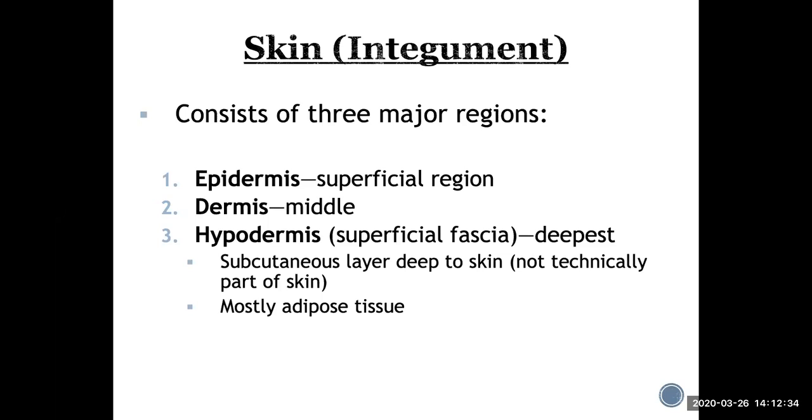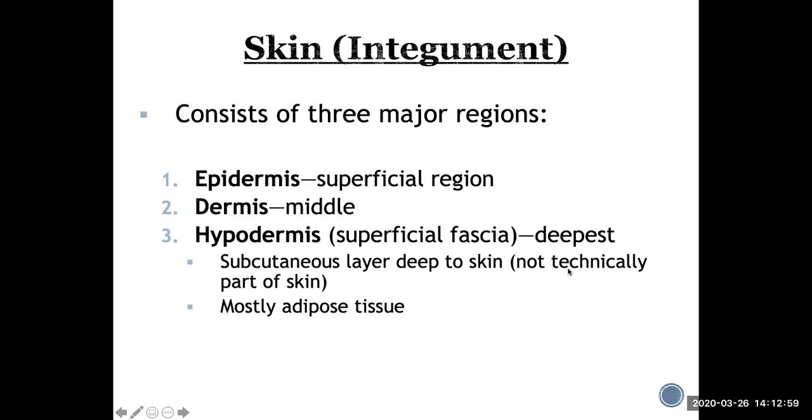They mentioned that. And then finally, deep to the dermis is the hypodermis. So hypo as in hypodermic, right? So below the skin, hypodermis, otherwise known as superficial fascia. Don't worry about that. What you need to know is that it's the deepest layer of the three of your skin.